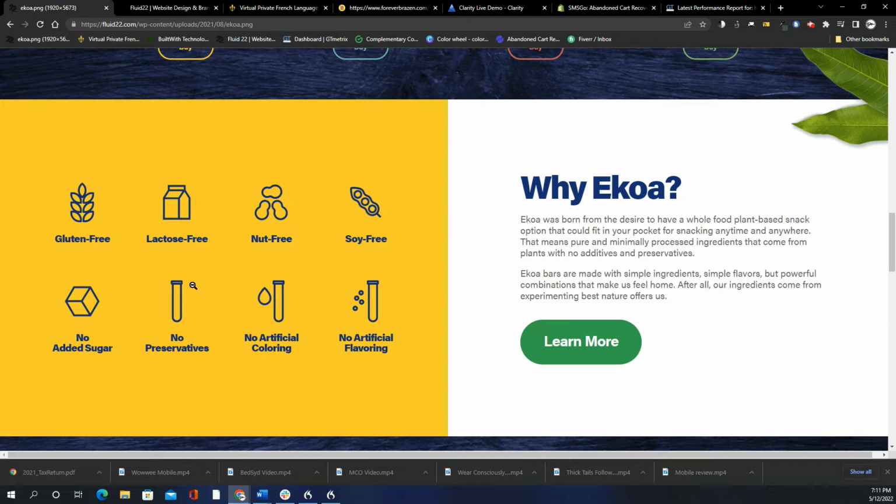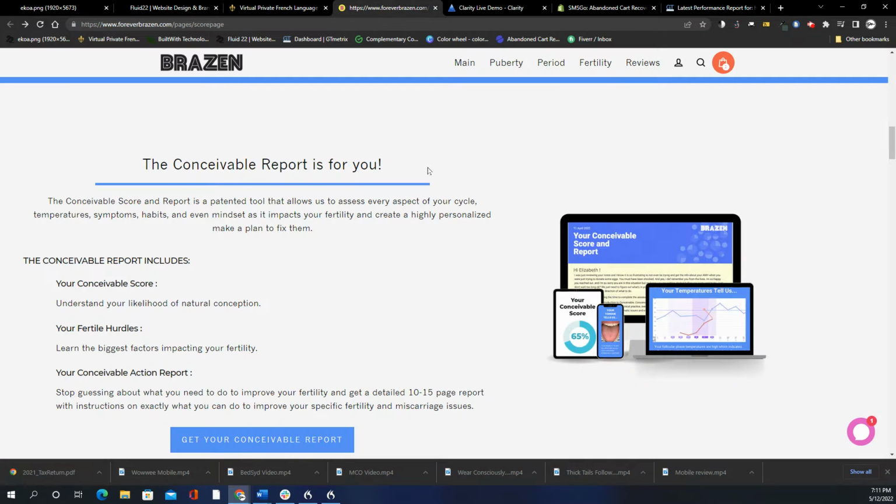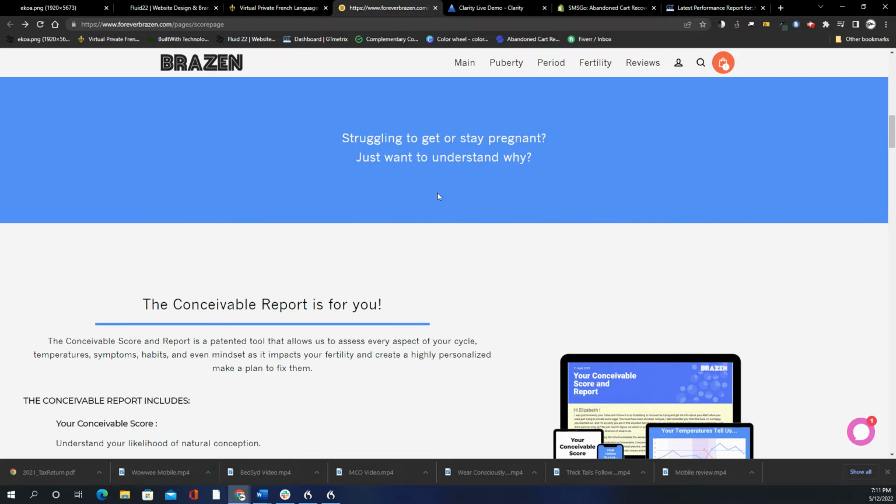visitors. Icons and short descriptions is how we want to receive information. This side is for a small percentage of your human visitors that like to read more, and search engines. Okay. So what we're going to do is we're going to have a brief description about why us and who we are. And a lot of that can come from your actual product page, or even this information here. Just reduce it. But instead of "the conceivable report is for you," I would say something more like either the conceivable report looks at, or we look at 75 plus fertility factors including.